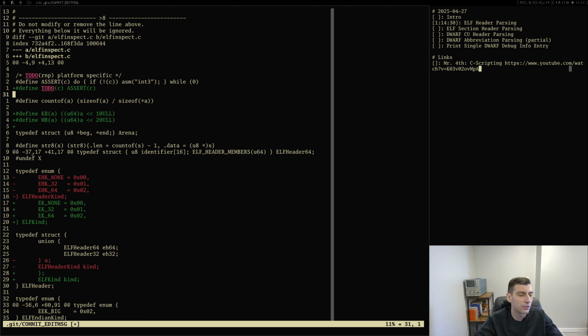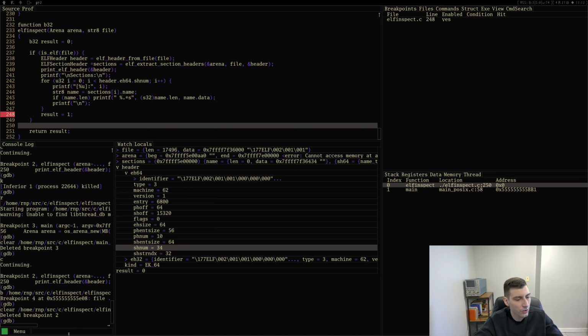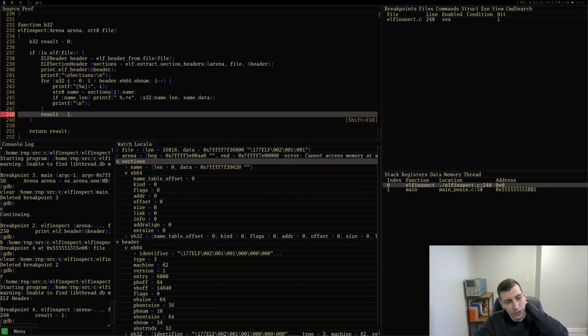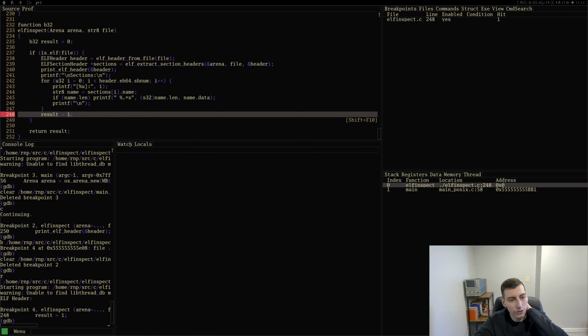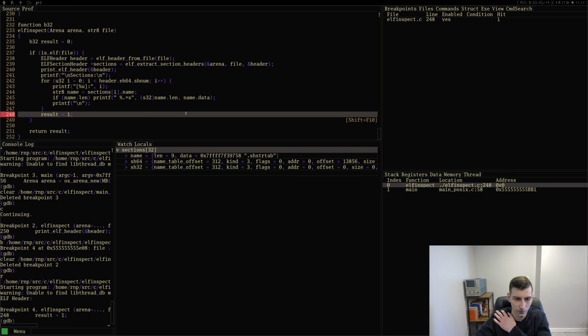But what information is there? Let's just look in the debugger quickly here. Let's go here. Okay, so in the section headers, we're not going to look at that one, which is the strtab.